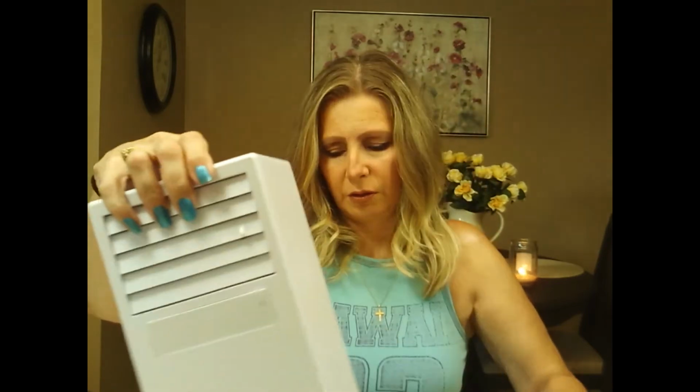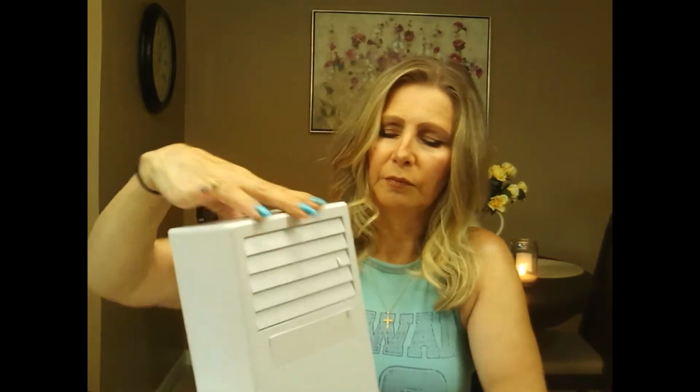Okay, so this is what the product looks like. Let me get it out of this bubble wrap so you can see a little bit better. So this is what it looks like, and I'm going to guess it's about 10 to 12 inches tall, and it's pretty lightweight.